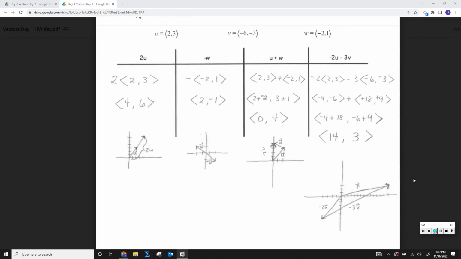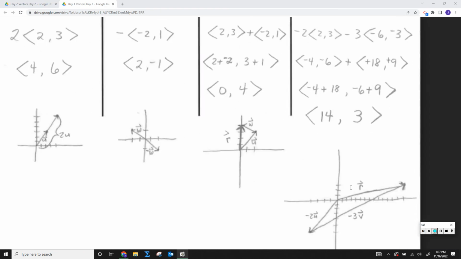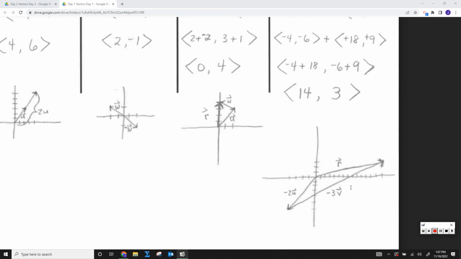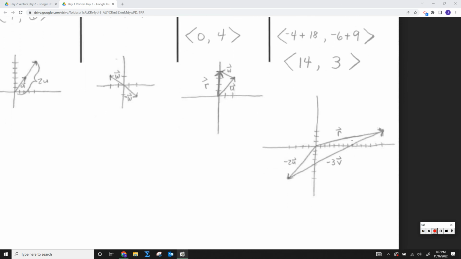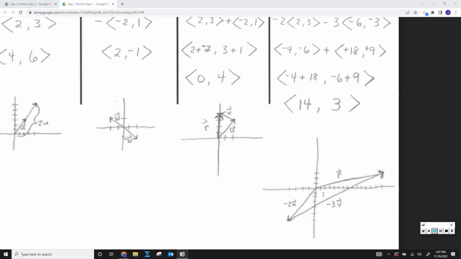All right, so here's your resultant vector, 14, 3. Saw that in other papers just walking around. That was good. The picture is the hard part, right? So look, negative 2u. I saw some of you actually label it that. That's at negative 4, negative 6. And then what did we do with this negative 3v? We did not start it at the origin. We started at where that one ended, where negative 2u ended. And then 18 to the right, 9 up. That's the negative 3v. This R resultant vector, what's that one? 14 comma 3. Okay, 14 comma 3.